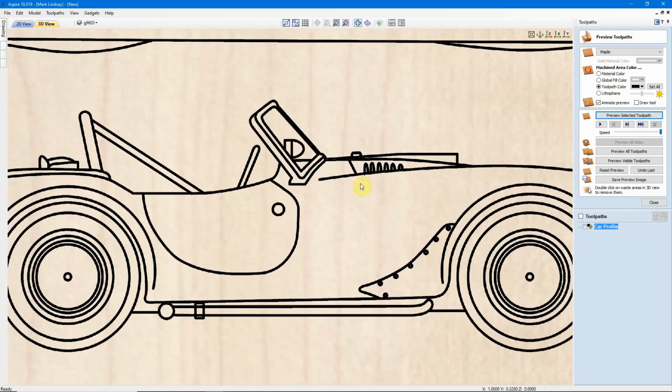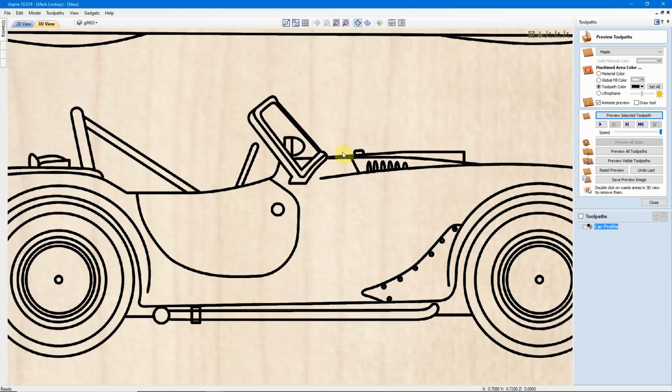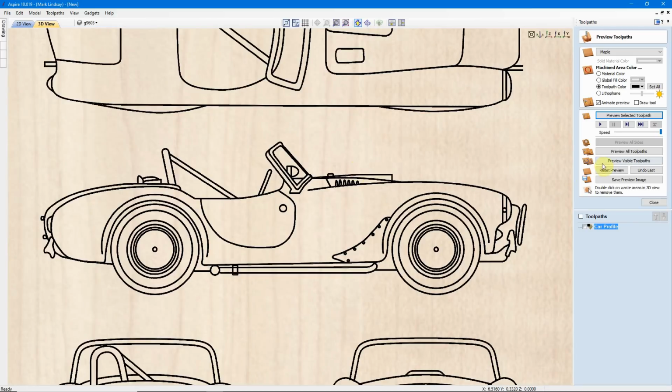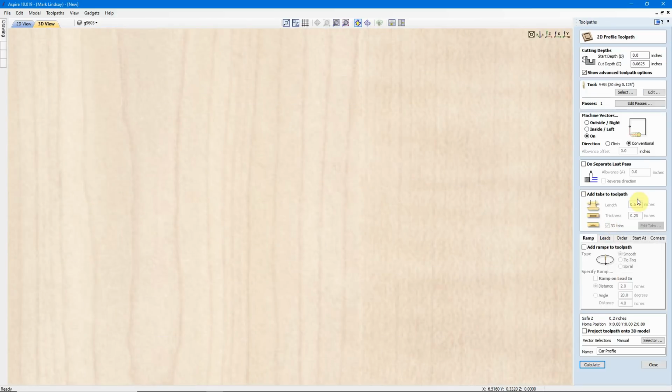We have some areas here where I think it might be cutting too deep. We're getting a pretty thick area here where these lines meet, and it's hard to tell what they are. So I think I'm going to go back to 50 thou and leave it there.